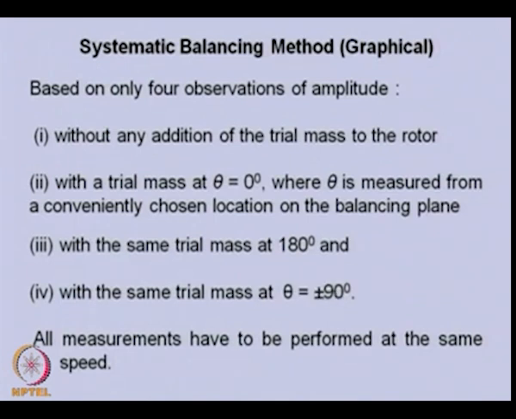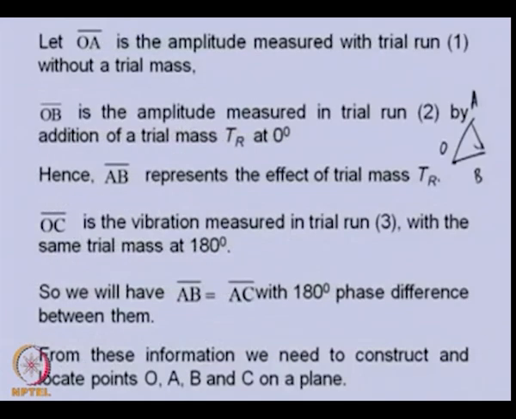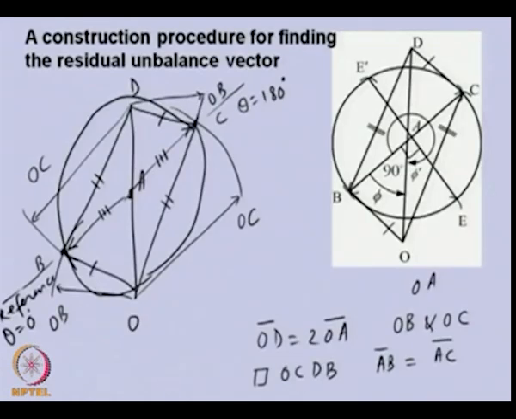So let us say because of this we are getting a measurement which is OE. So OE is a vibration amplitude. We will take OE as an arc, and taking the center as O we will cut the circle. If we are cutting the circle approximately at the middle, let us say this point is E.